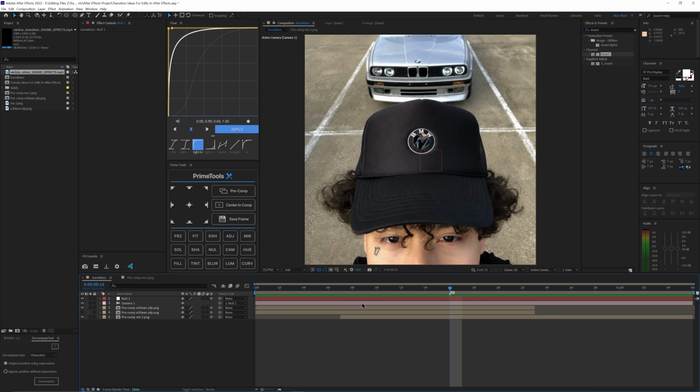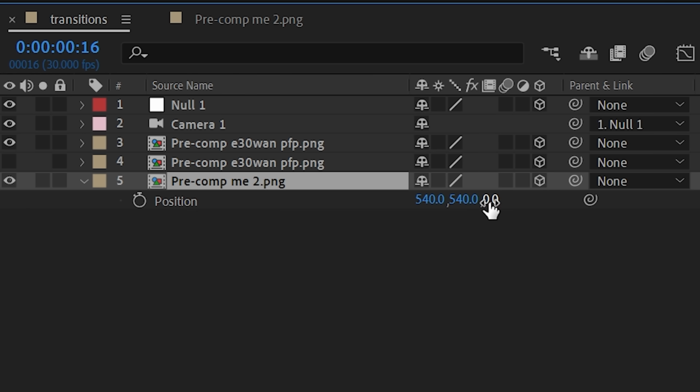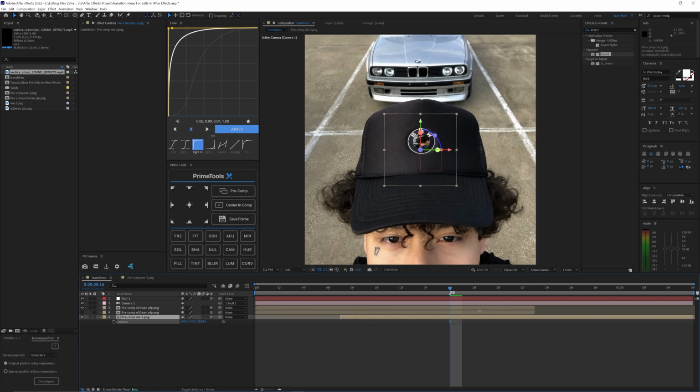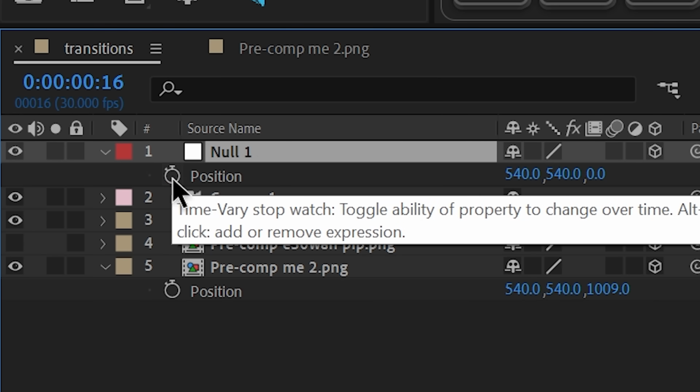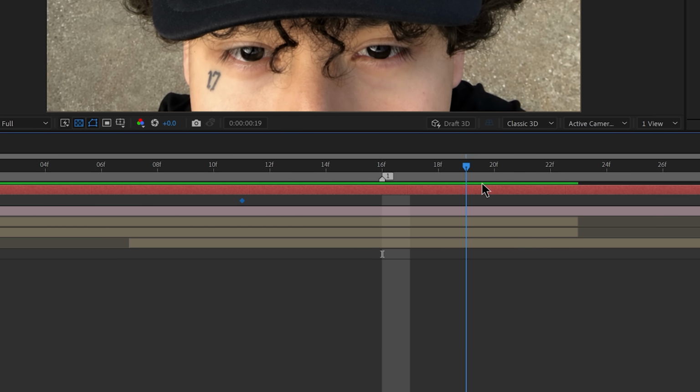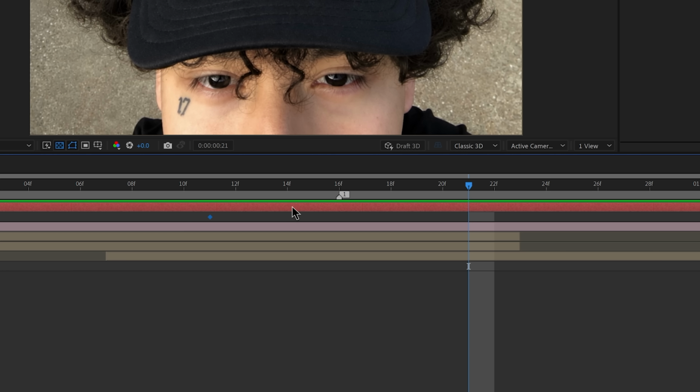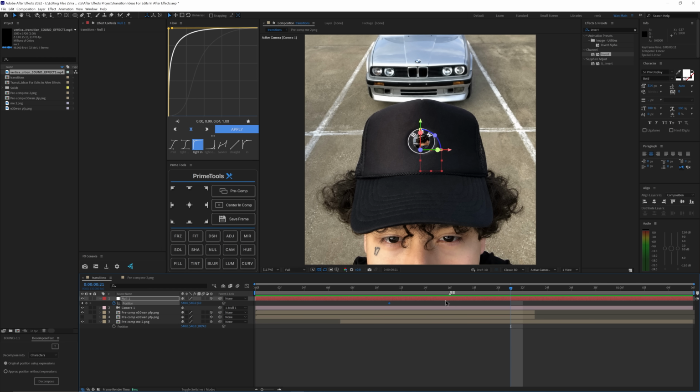But before we do that, we want to get the back image and move it more into the 3D space. So we're going to press P. We're going to go to this Z space. And then we're going to move it back. Basically, this is what we're doing. Okay, now we have the null. We're going to press P, make a keyframe, put it over here, then go over here. And now we're going to go through the hole. The reason I put the keyframe over here and I'm about to put it over here is because the transition needs to happen in the middle.